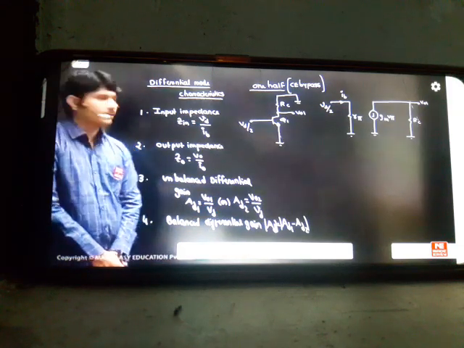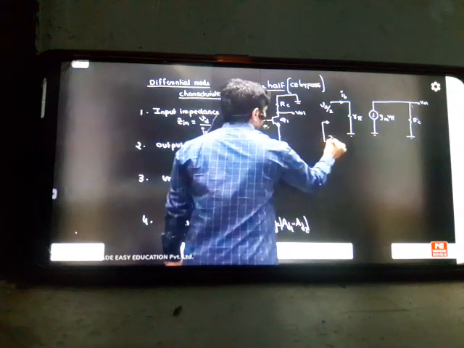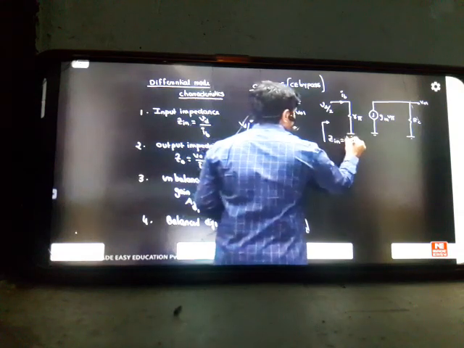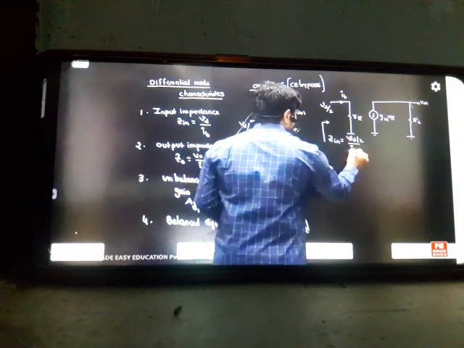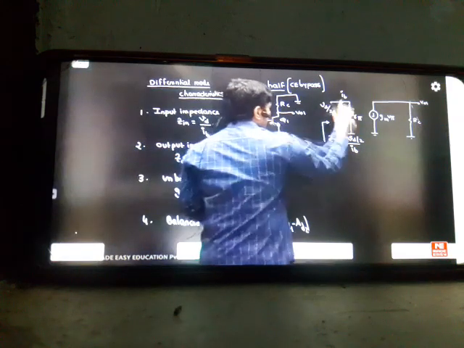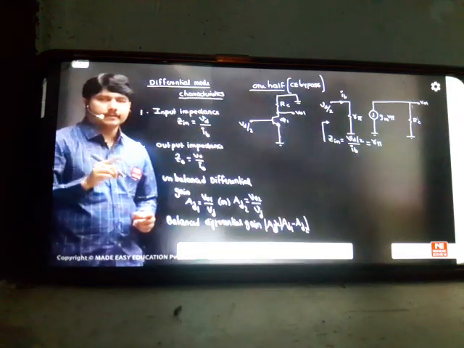Now the first question you are asking is about the input impedance, how to find it out. If you see from here, the input impedance for one transistor is VD by 2 divided by IB. This is the input impedance for one transistor. VD by 2 by IB is nothing but simply R pi. So this is the input impedance I got for one individual transistor amplifier, but we want it combined for two transistors.